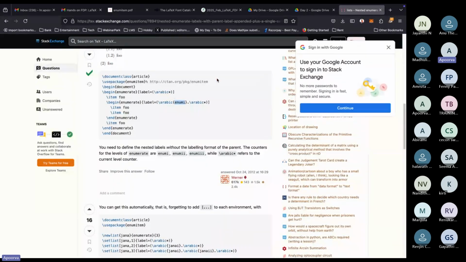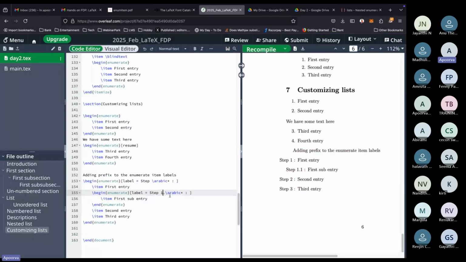So let's just try to retype this. Arabic, and the input to it, if I just put an asterisk, it just takes the current list item counter.